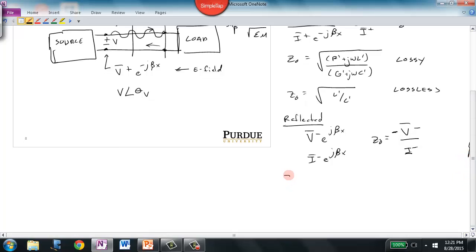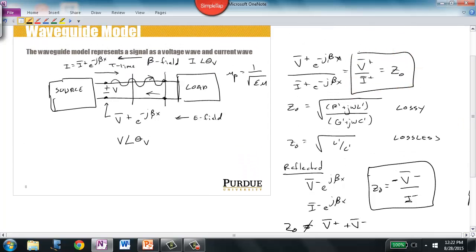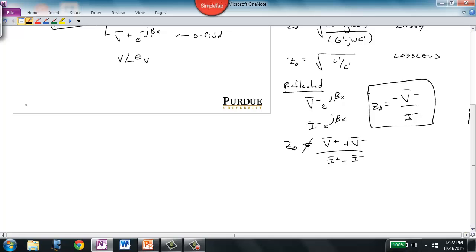Interestingly, some students make the mistake, and it makes sense. They think that Z0 is the total sum of voltage and current on a transmission line, meaning the sum of the forward and the reflected waves. So they think that it should also therefore be (V bar plus plus V bar minus) over (I bar plus plus I bar minus). And it turns out that this is not the case. This is not true. We'll explain why in a later lecture, but just know that that is a mistake that's often made. The earlier statement is correct for what the characteristic impedance can tell us about a circuit.